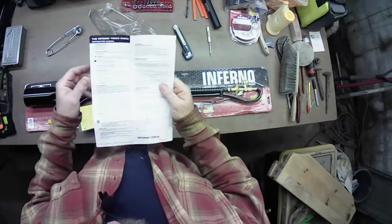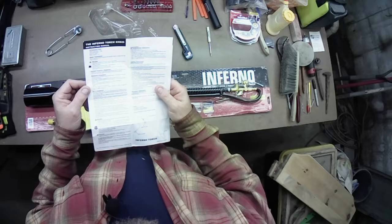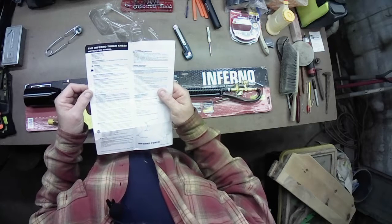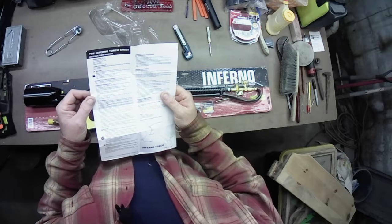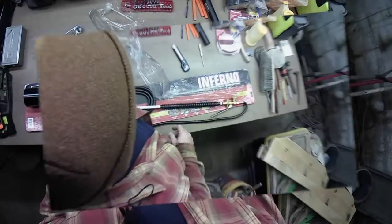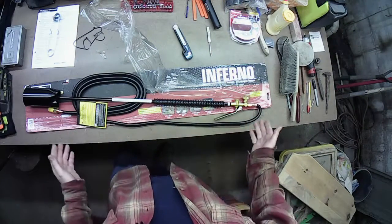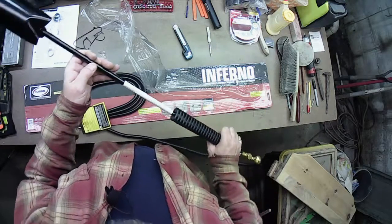Alright. And we're going to jump forward past the reading of the destructions and get this unpackaged the rest of the way. Get them zip ties cut. See what else they got in here. I tried using a condenser mic on this and it just didn't work, so this is a voiceover.